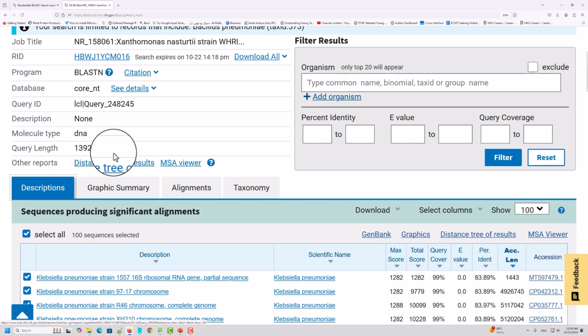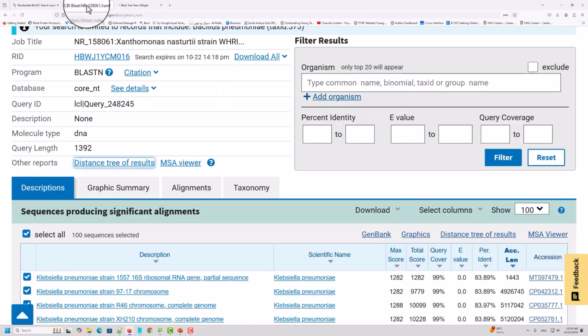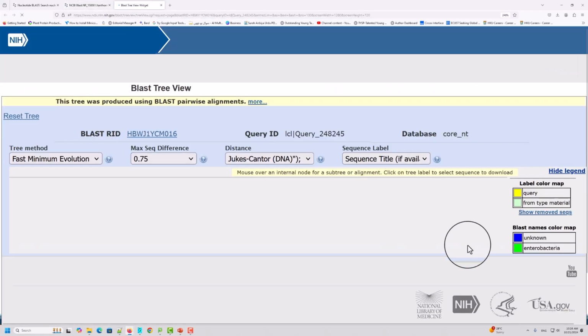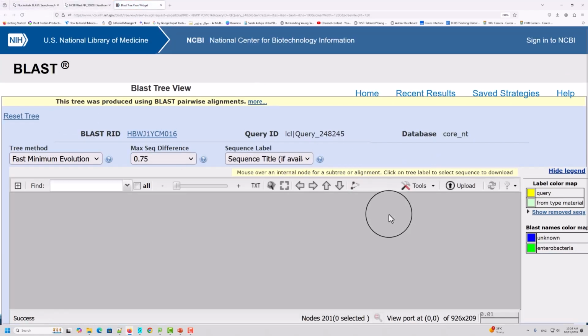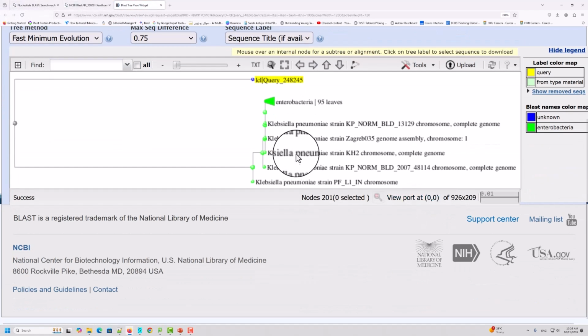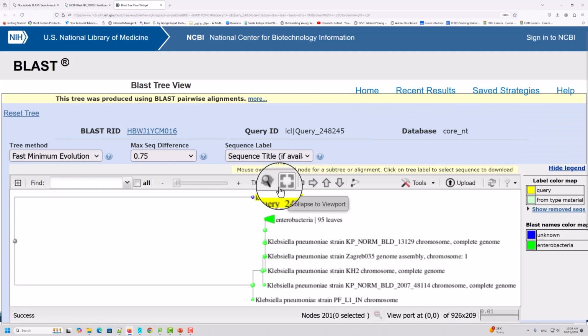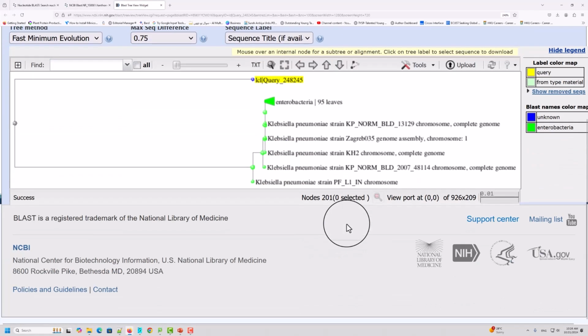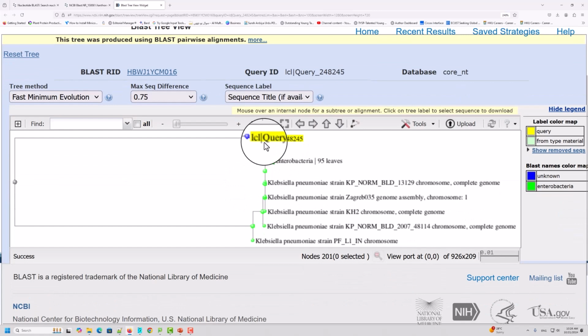So if you click this distance tree, you will get another page, and it will show you a tree. In the tree, this yellow color is our query sequence, and these are the sequences found in the NCBI database.